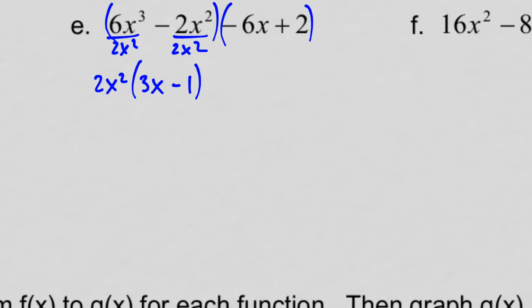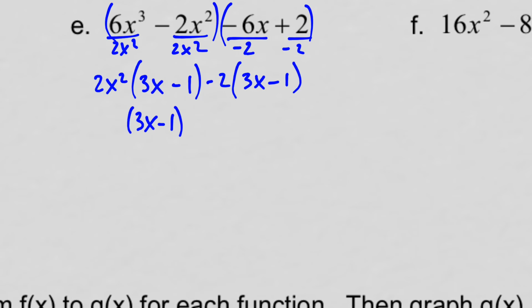That's it, nothing else. For the second pair, I can divide them both by negative. Make sure you divide by negative because the first term is negative. By negative 2. And so take out the negative 2, and you are going to get 3x minus 1. Alright, so it's 3x minus 1. I notice that it's the same factor repeated, right? And the other one is 2x squared minus 2.